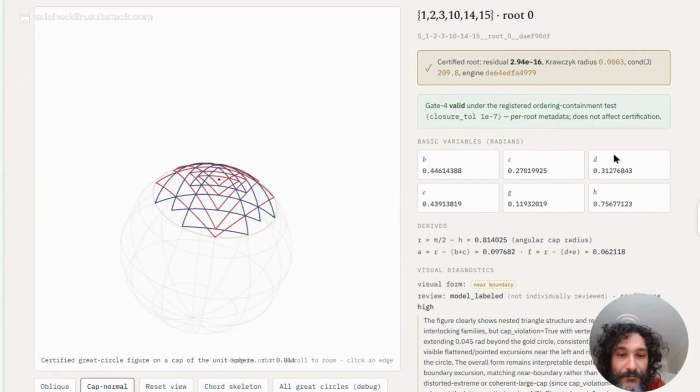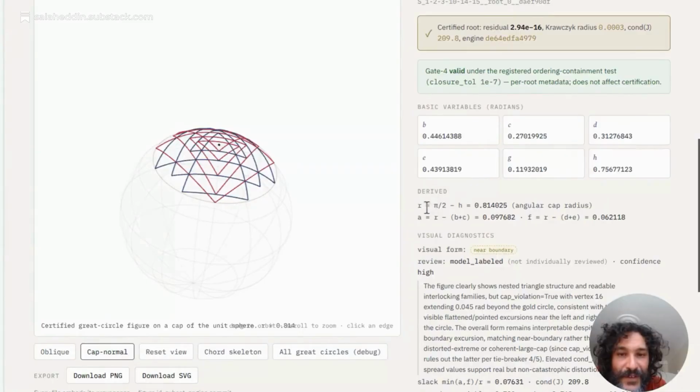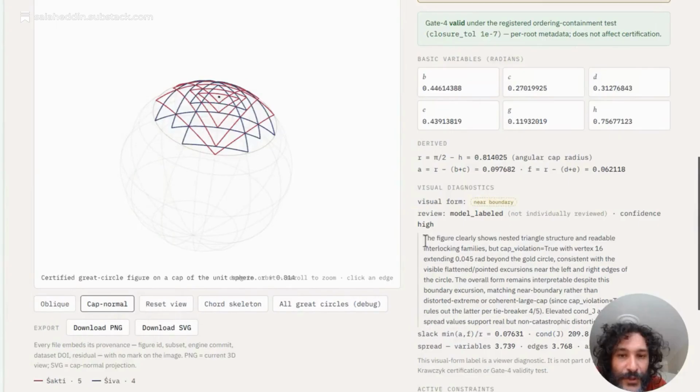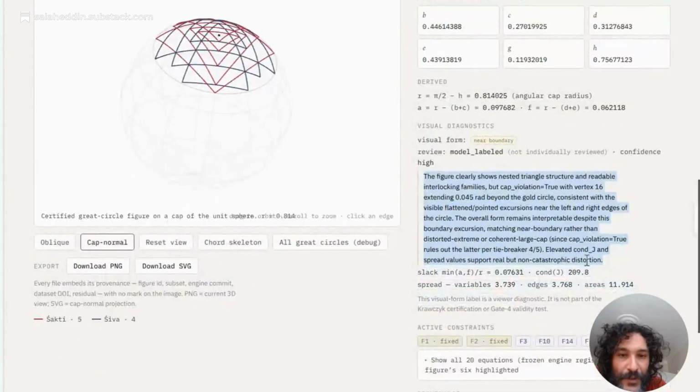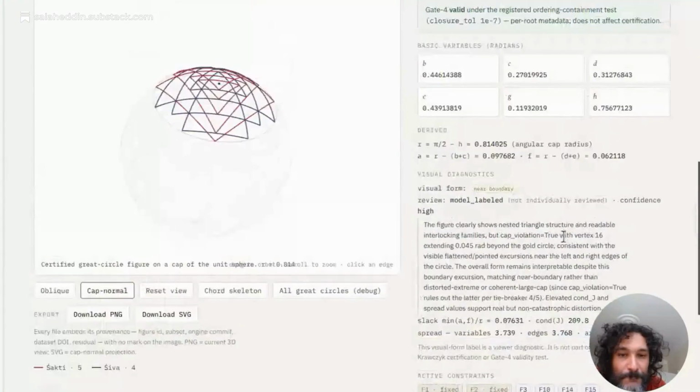That's basically the numerical values for the solutions of various equations. You've got the derivative values R and A, and then you've got a note as well. On each figure, you've got a particular note, which is helpful.